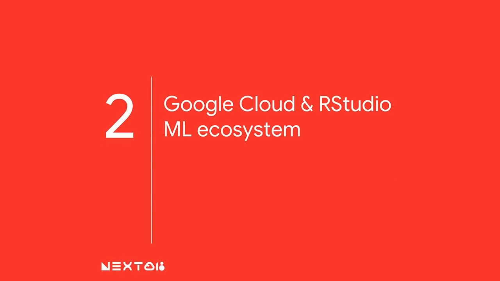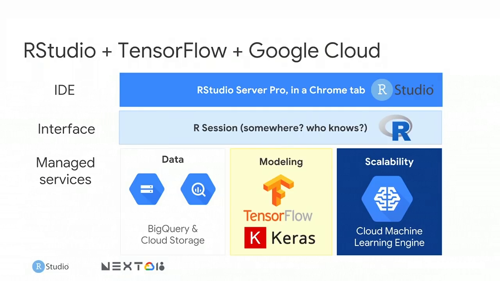Let's dive into the ML ecosystem with Google Cloud and RStudio. At a bird's-eye view: the top layer is your favorite IDE, RStudio, accessible in a browser like Chrome. The middle layer is the R session — this can be on your local machine, a virtual machine, or a cluster. Extending your R toolkit for cloud computing and deep learning, we have BigQuery for petabyte-scale analytics, Cloud Storage for millions of images and log files, TensorFlow and Keras for modeling, and Cloud Machine Learning Engine for training on-demand and deploying models as APIs.